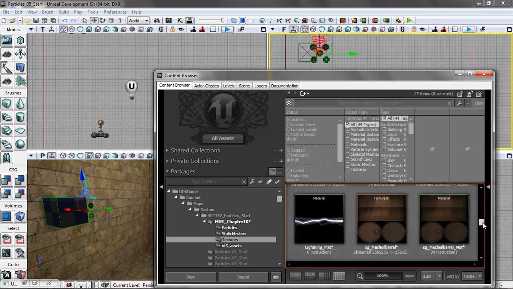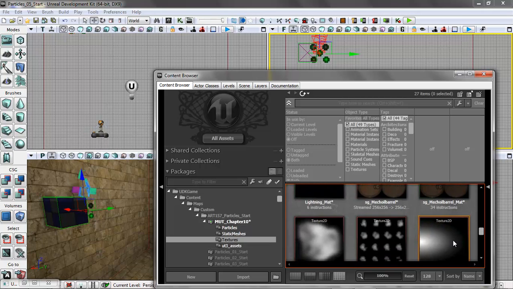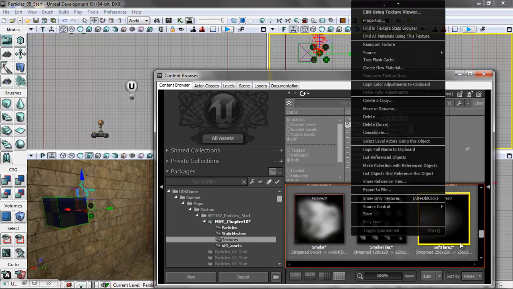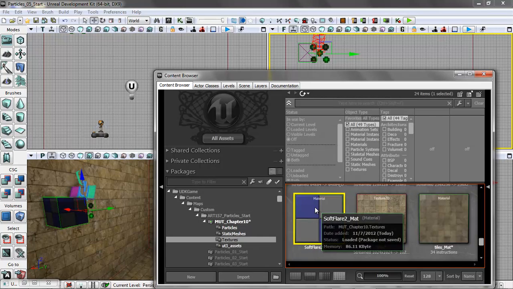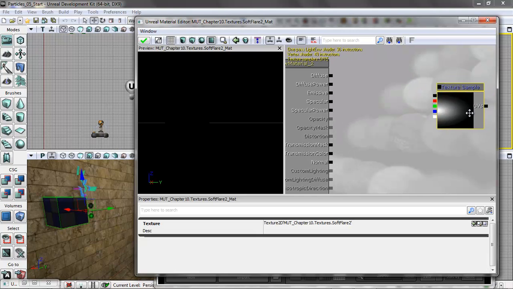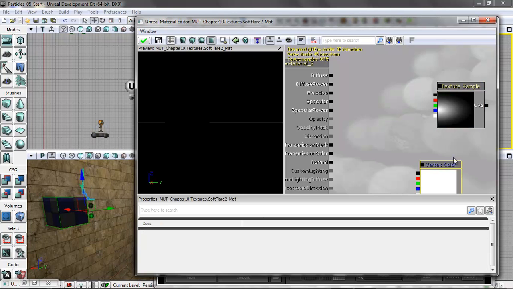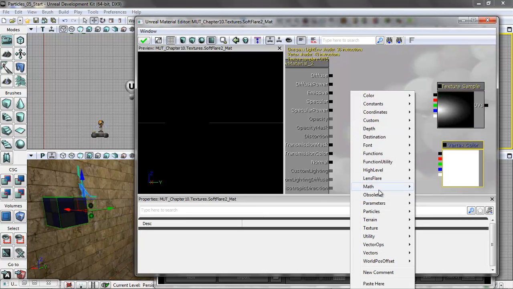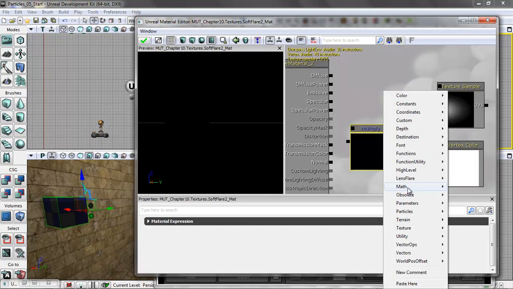We want to create a texture for this, so this should become familiar at this point, what we're doing. We're going to grab this soft flare material, and we're going to do, where is create material? There it is. Okay, so we got soft flare 2. Open that up. Do the same thing again. Grab this, pull it over, right click, constant, vertex color. Bring that one over here, add 2 multiplies, multiply, and one more multiply.